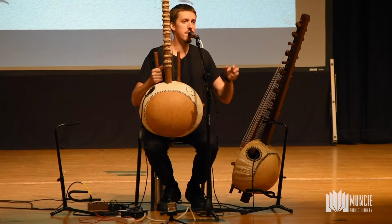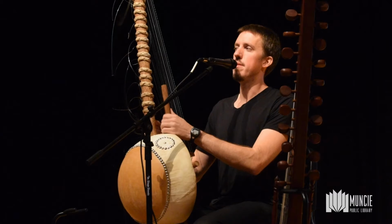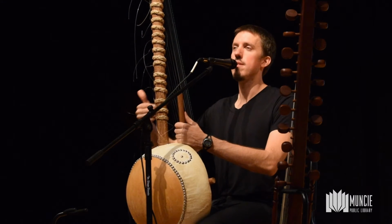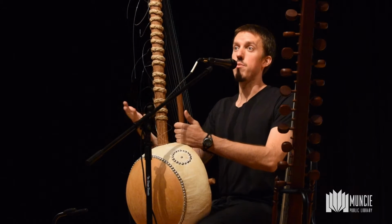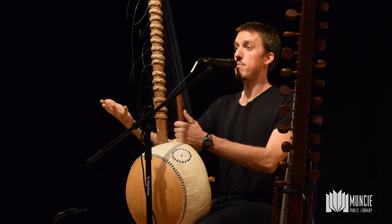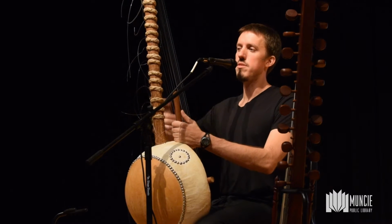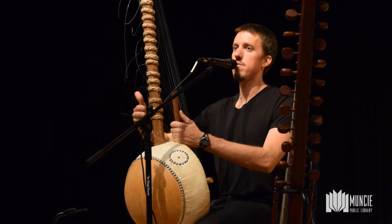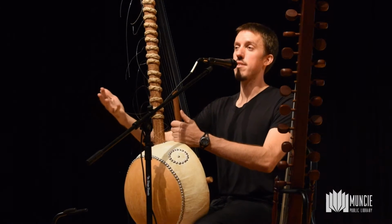We're going to do one more, and then we're going to come back after a break. The music is very participatory in nature. If you were to see the Kora played at a wedding ceremony or a naming ceremony, which happens exactly a week after a child is born, you would see a lot of engagement between the band and the audience. So in the spirit of that, I'd like you all to help me sing this next song.